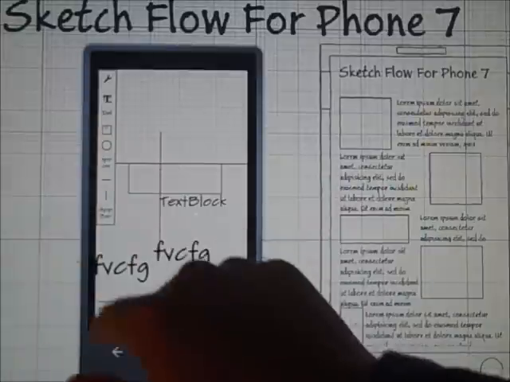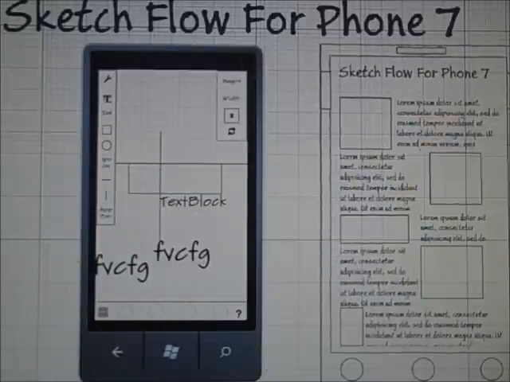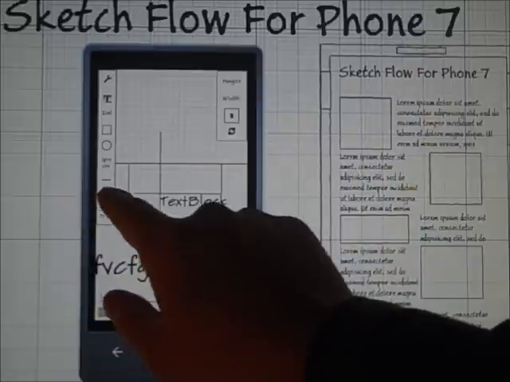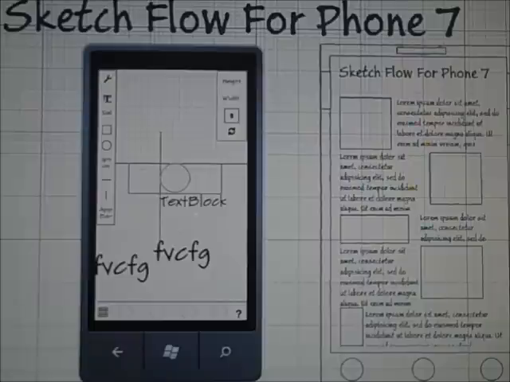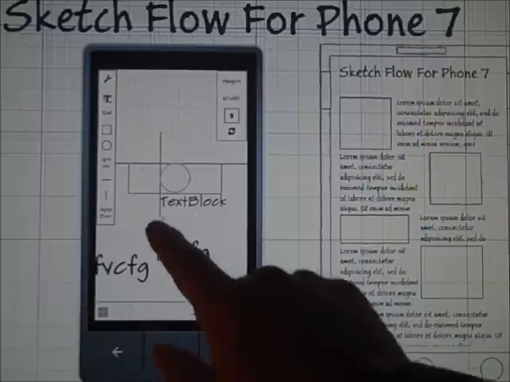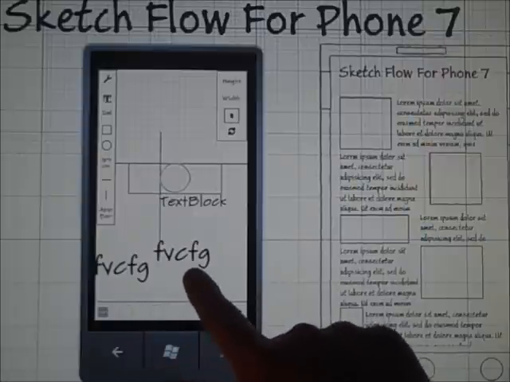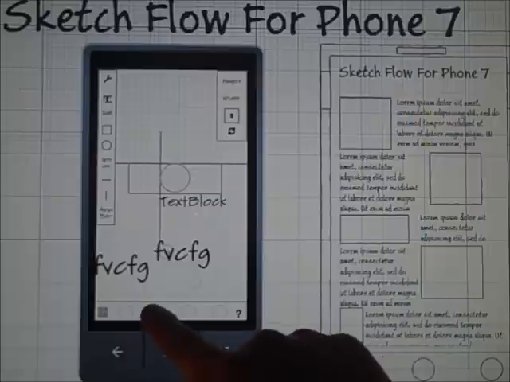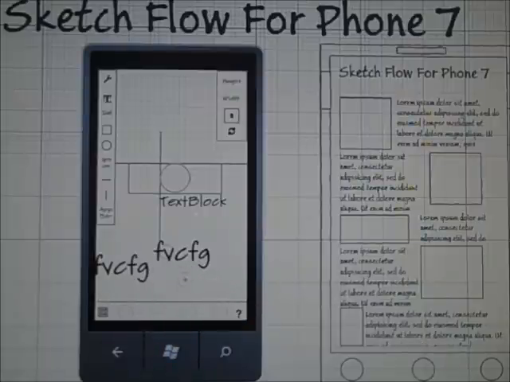One more thing, if we have a text box, these are the only elements we get. Height, width, we can delete it and clone it. And the same applies for the circle or ellipse. And also, things like this app bar. It draws the app bar like this, but these are actually individual elements on there, so we can drag those off. I guess we pressed that button a lot of times, so it's stacked on top of each other, but that's how it works. Sketchflow for Phone 7.